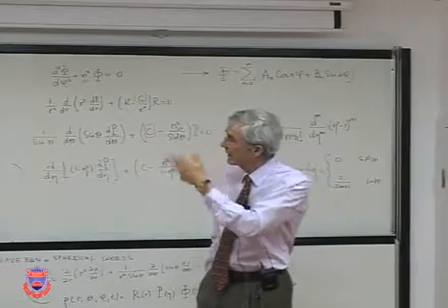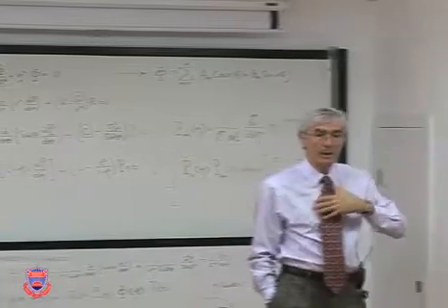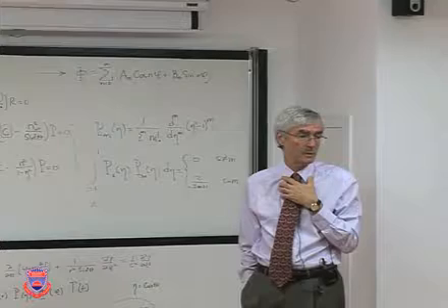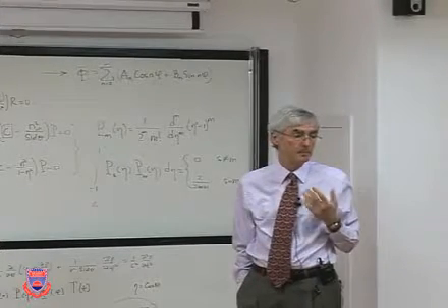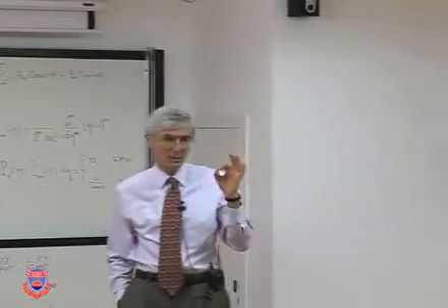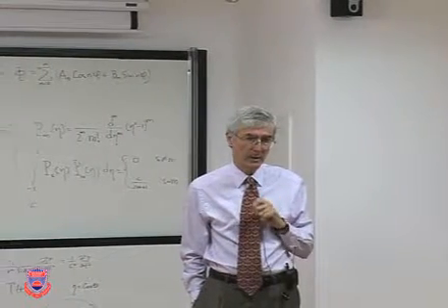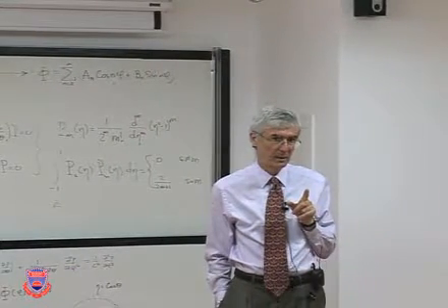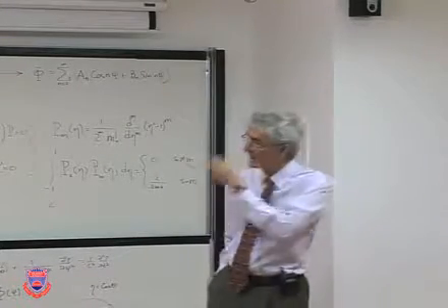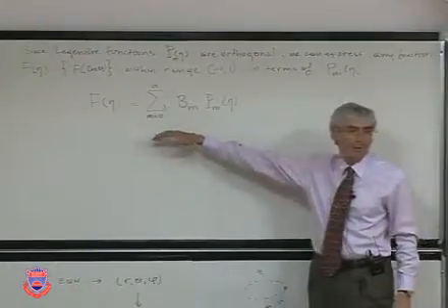So we say f(eta) is equal to some constant Bm times function Pm, m from 0 to infinity. What are Bm? Bm are constant coefficients. How would you find them? Does anybody know how to find Bm? Think about it. Say aloud what this means, and then the answer will come to you. What does this equation tell you?